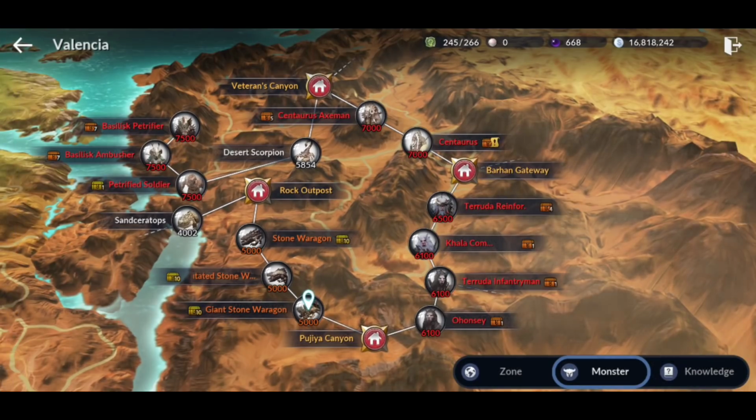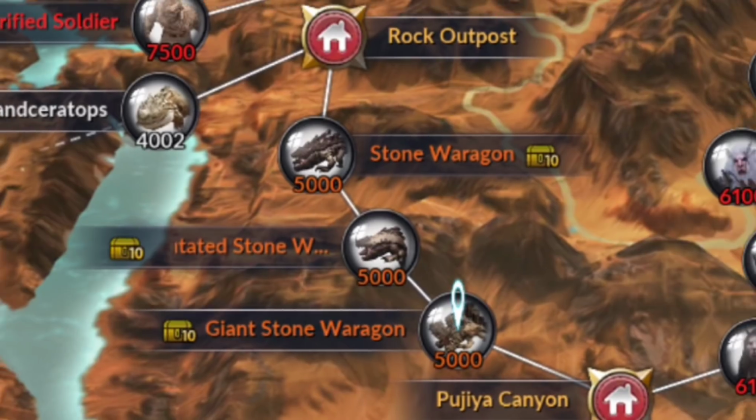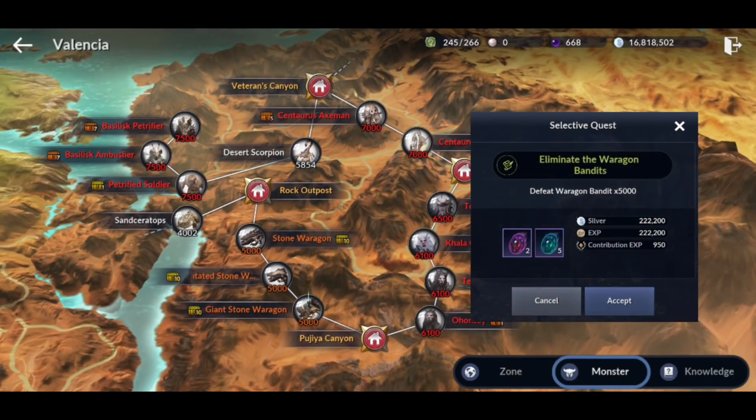The first three territories we're going to take a look at are the bottom three in the bottom left. This is the first three you come to when you enter West Valencia. The repeatable quest for these three territories is 7 good blackstones, 222,000 silver in experience, and 950 contribution experience.